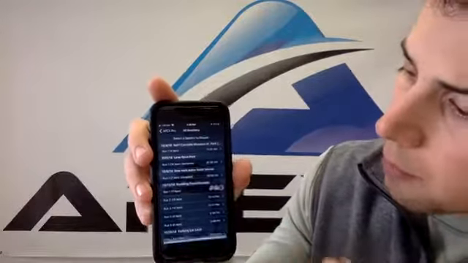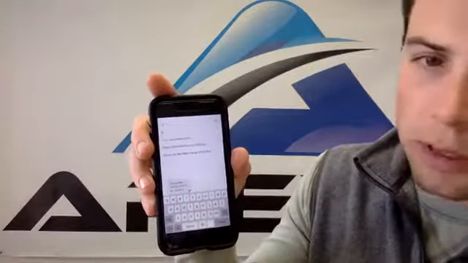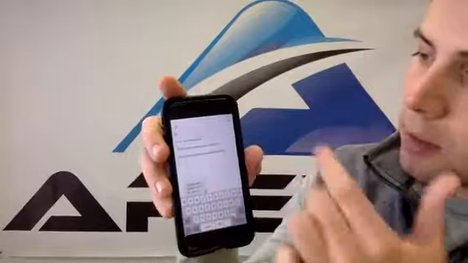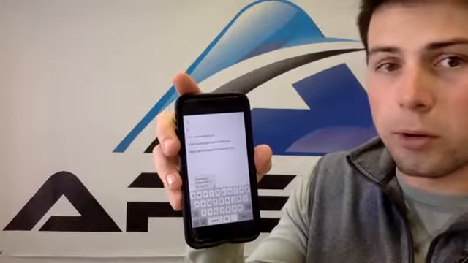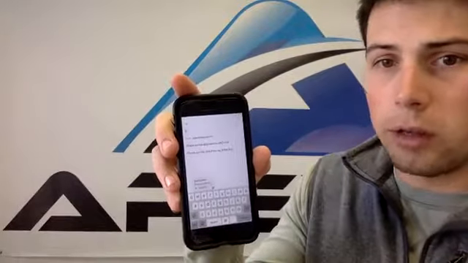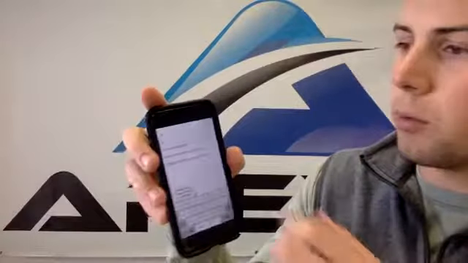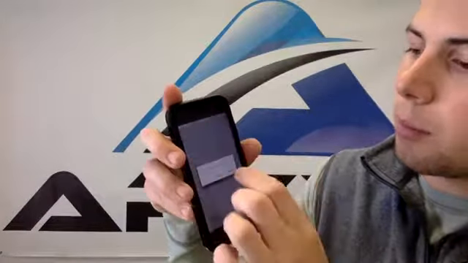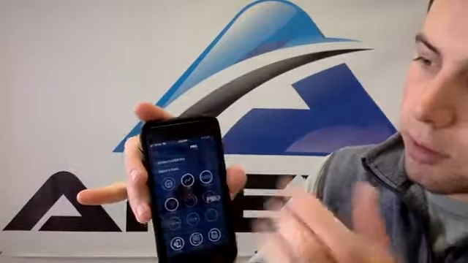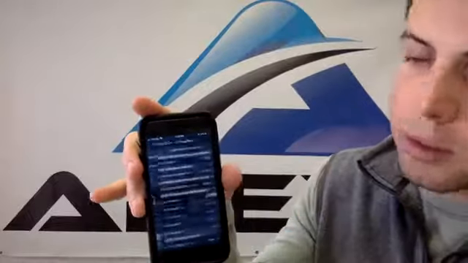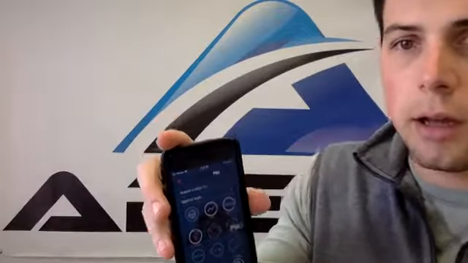Now what will happen when you tap, so Gmail is the email app I use, it's going to automatically populate the email with the data file. And it's going to say, check out this data from Apex Pro. That's the stock text. I usually change that to say, hey, data from Roebling Road, whatever you want to include information about it. And you just type in the email that you want to send it to. Pretty simple. So that's really nice. There's nothing more complex than that to share data with one another. That's really easy. And again, that's just on the data screen, right from the home screen, right in the middle there. Really easy.